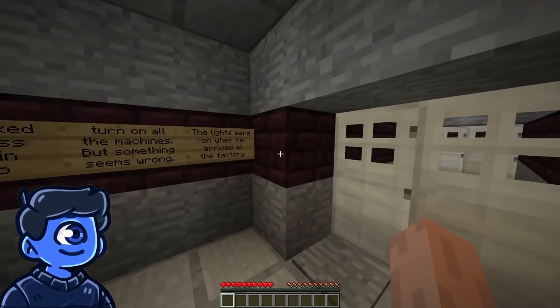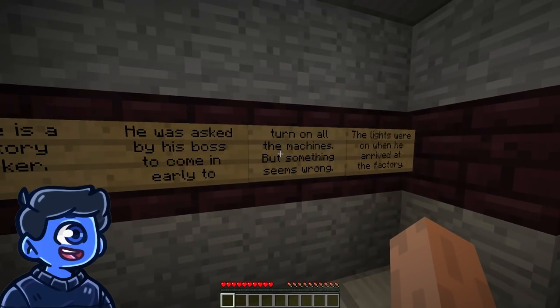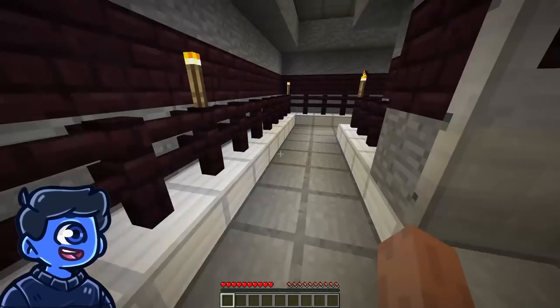Whatever. Read it. Okay. Steve is a factory worker. He was asked by his boss to come in early to turn on all the machines, but something seems wrong. The lights were on when he arrived at the factory.